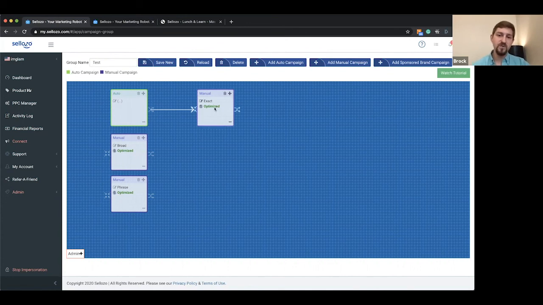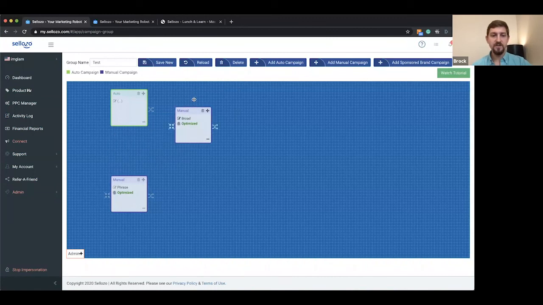Now, if you use broad match, let's say you went automatic just to a broad match, this would be the exact opposite end of the spectrum. You're casting the widest net, and you're likely going to be doing a whole bunch of bidding on keywords that are not very relevant to your product. And this could be very expensive because they will typically have a lower conversion rate. Now, the plus side of this is that you're casting such a wide net that you're going to discover so many new keywords that you would never have discovered before.